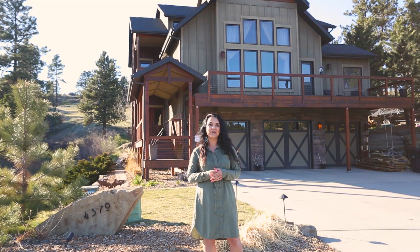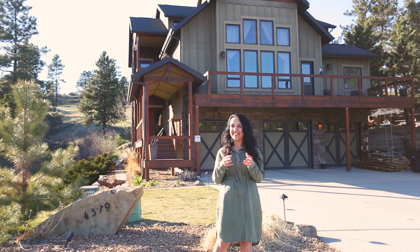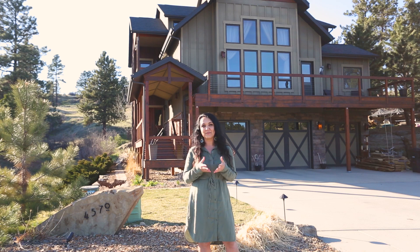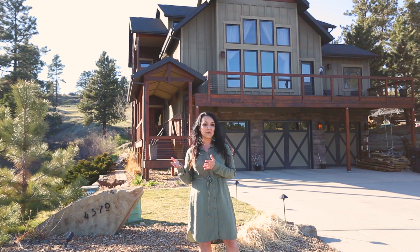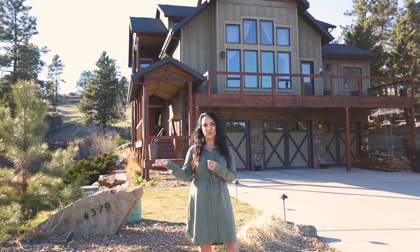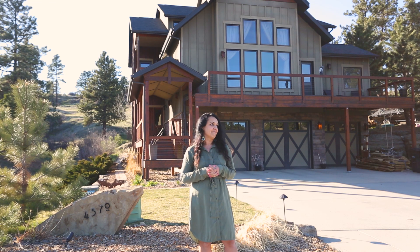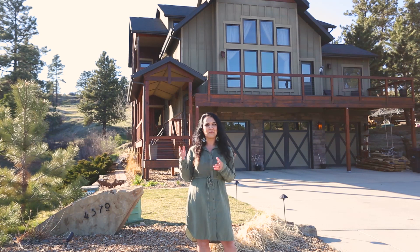My name is Aquilena Rieger and I proudly live at Reber Ranch here in Billings. I guess somehow I'm supposed to narrow it down to three things, but there are like a hundred things I love about this neighborhood. One of them is the community. It does feel like you are living on the ranch — it's a nice, quiet, close-knit community. The big plus is that we feel like we live in the country, and yet I work downtown and it's just a 10-minute commute. And probably all the neighbors — they're just awesome. It's just like one big family.